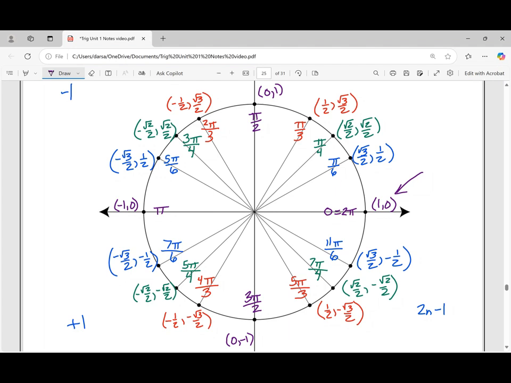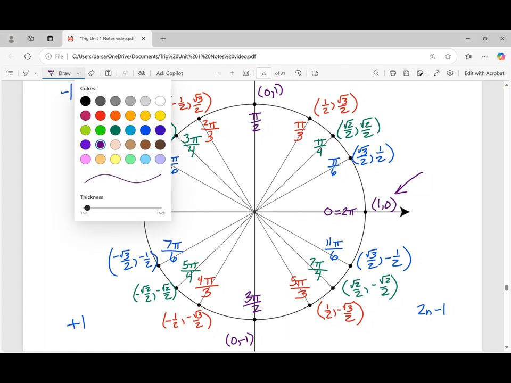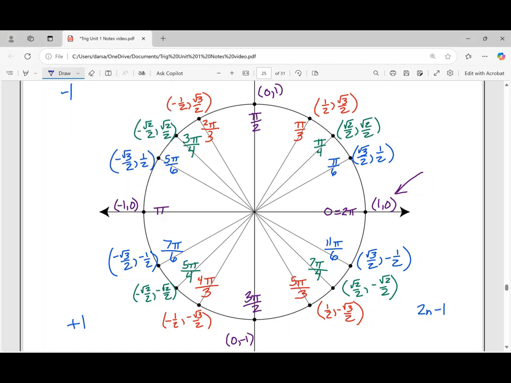Now, what you should notice, as you can see from the color coding in this chart, is that the bottom of every single point is a 2. Every single point that is not one of the x or y axis points has a denominator of 2 in both the x and the y. So really all we need to be able to do is recognize that there's basically three kinds of functions or three kinds of xy's.